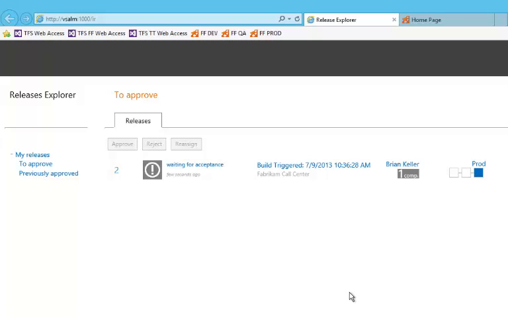For production, we've set up the acceptance step to be manual. For both dev and QA, the deployment path did an automated acceptance for the deployment. For our production, we want to make sure that the ops team is ready. Before any deployment takes place, we're going to have to accept the deployment. We'll go ahead and accept the deployment.